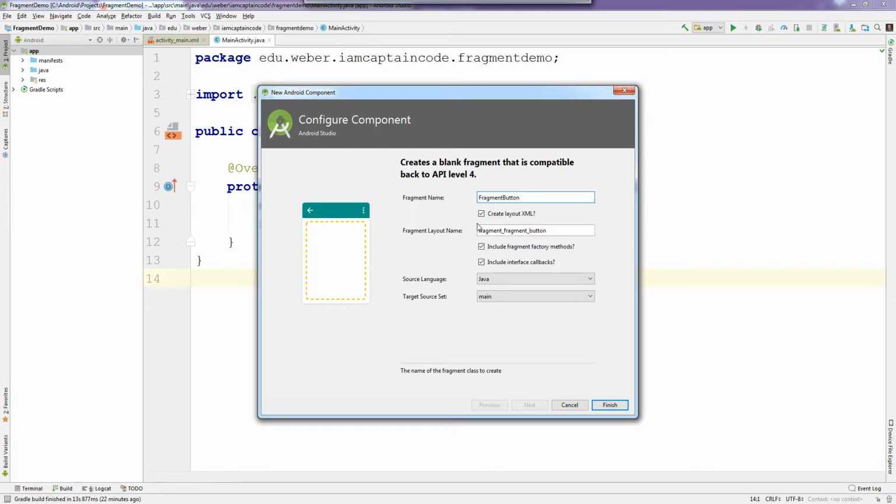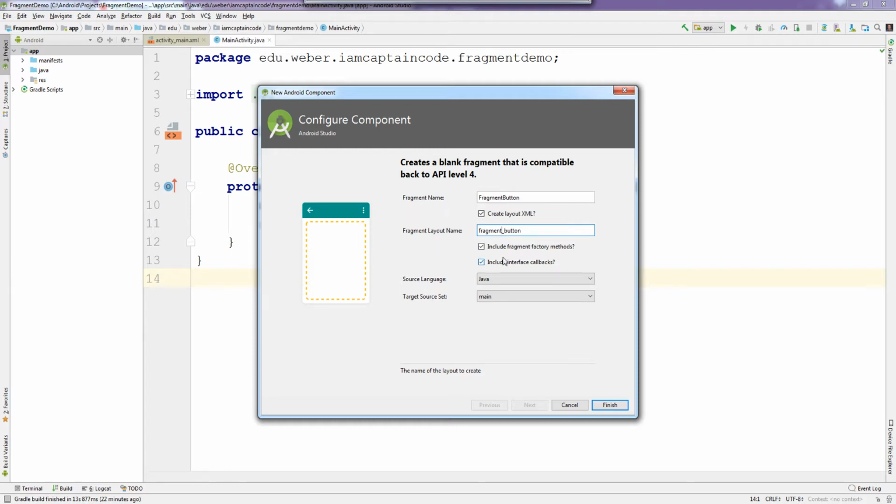Okay. Now sometimes I like to put fragment in front of it. Other people like to say button fragment. I only like this one just because when I'm looking in my code views, everything's organized, grouped. All my fragments are together. All my activities are together. However, the downside is it puts fragment underscore your other name. So you should fix that if you decide to go this way. If you prefer to go to button fragment instead, that's acceptable as well.